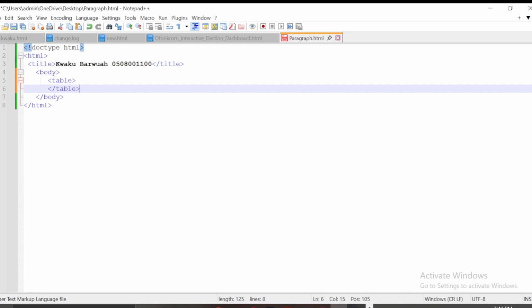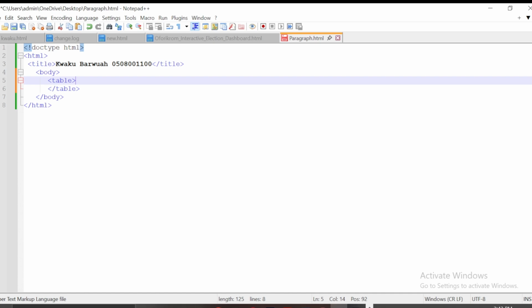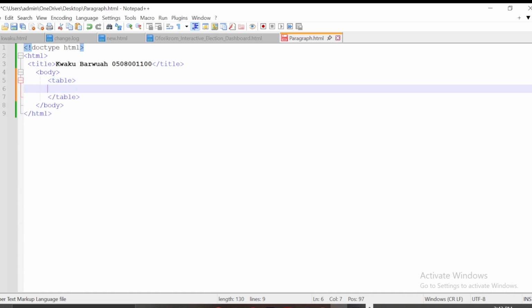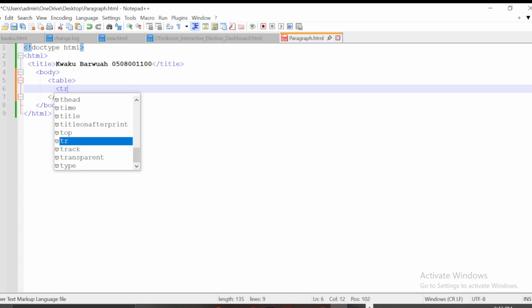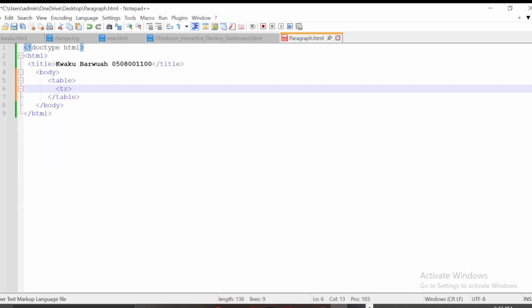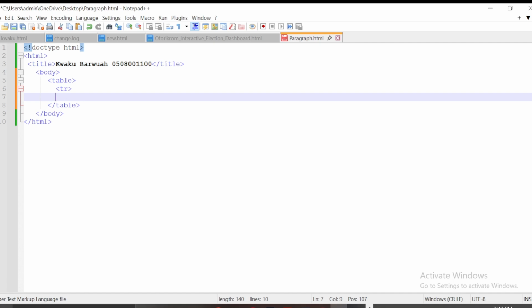So we have open table, then you have closing table. Within the open table and the closing table, that is where we are coming to develop our table row. So we open our table row, then we close our table row.